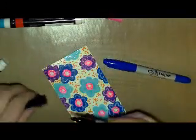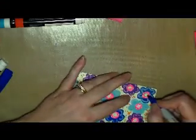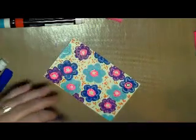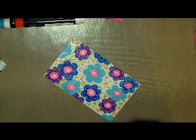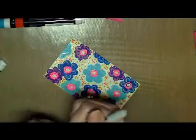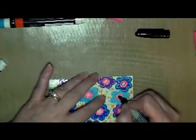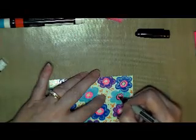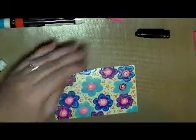I think actually this blue one, I'm going to use that. I like the blue. I think I like the blue. Maybe that's just blending in too much. Where's the one I just had? Most of my marker tips have worn down. Okay, here we go.